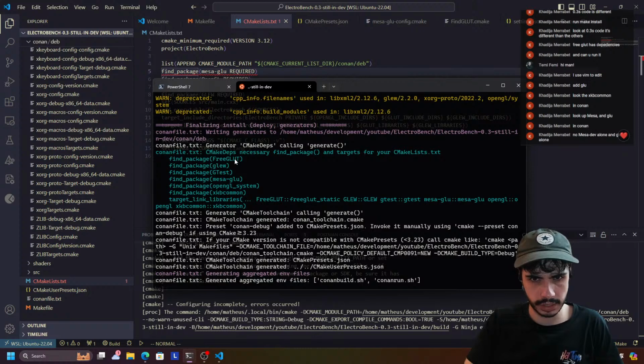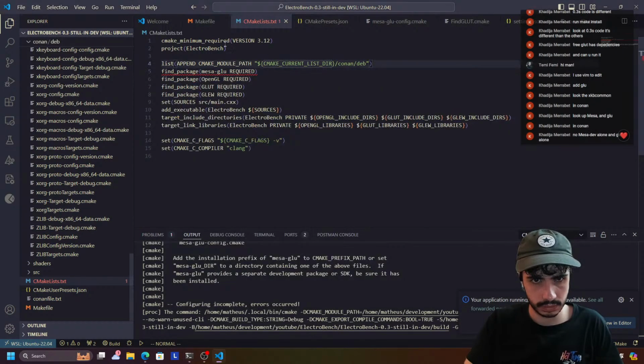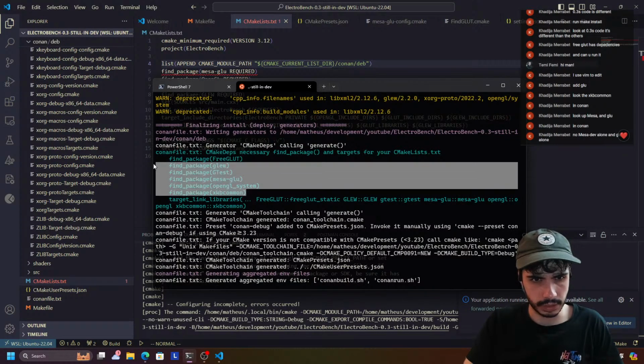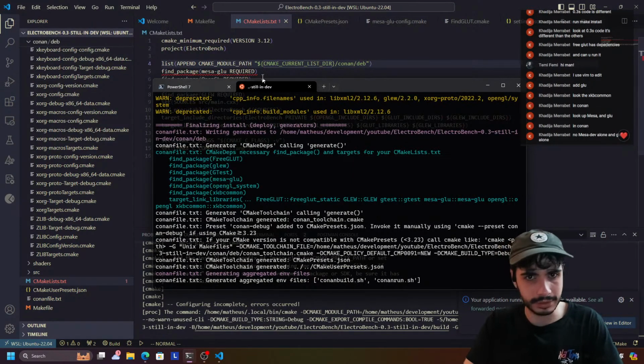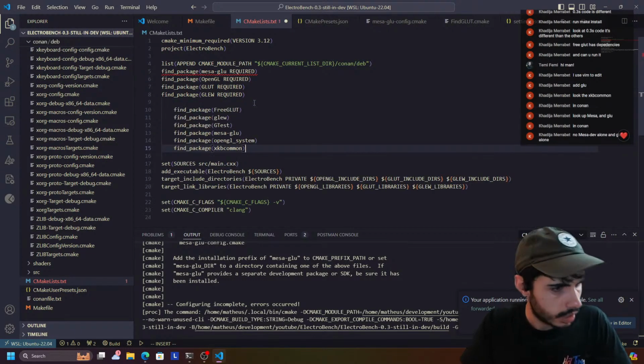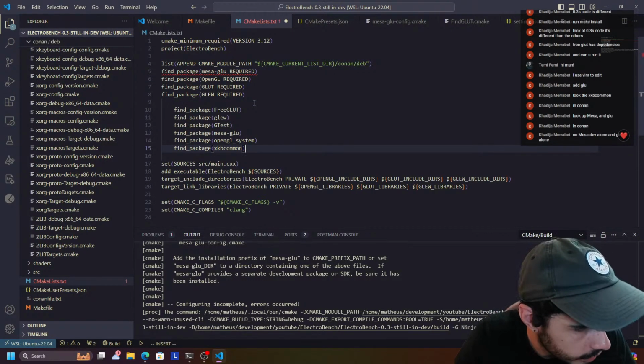So there you go, find package, free glut, Mesa glue. And that's what I want, basically. This is what I want. No Mesa dev alone and glue alone.